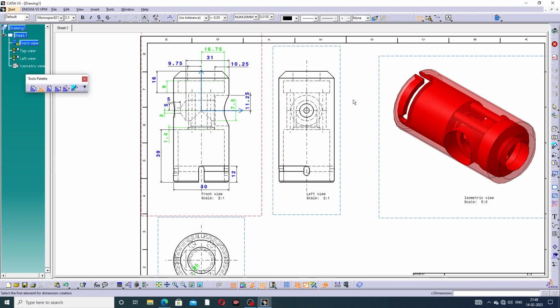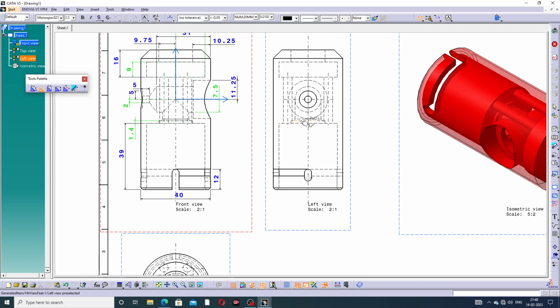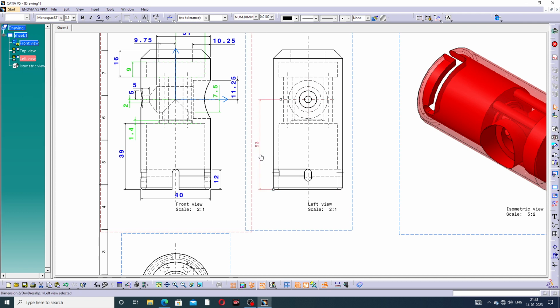At first select this line to this, 53 is correct, and also this line to this is a 40.